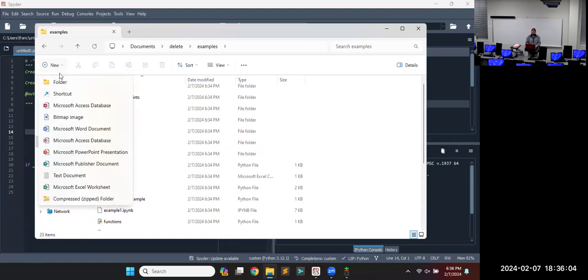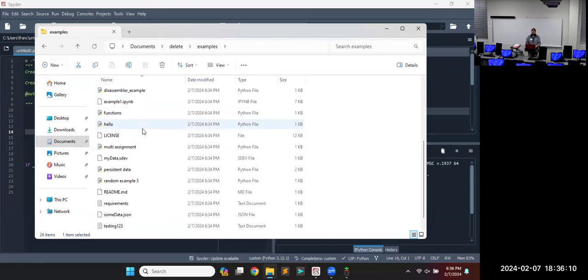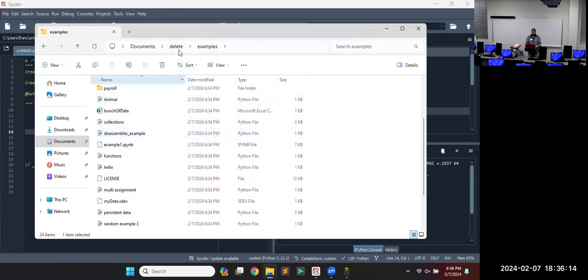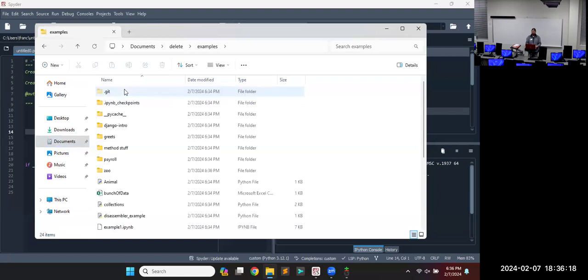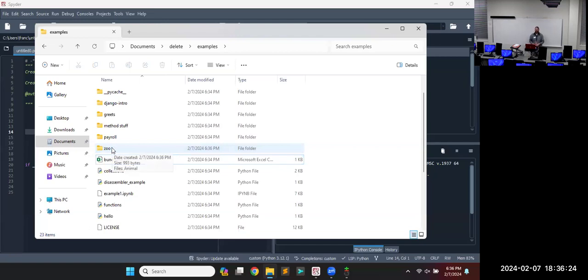So I'm doing a new folder. I'll just call it Zoo. Seems like a relevant name. And now I can drag in. Actually, it's probably quicker to do this. If I go back to the parent folder and back in, it'll re-alphabetize everything, and that file will be right next to it. Instead of dragging it way down, just one of them started with an A and one of them started with a Z.